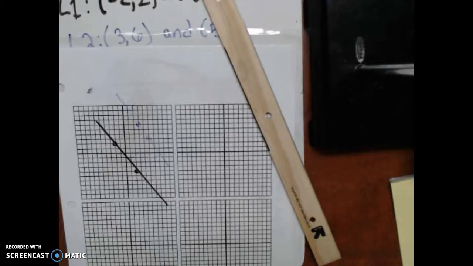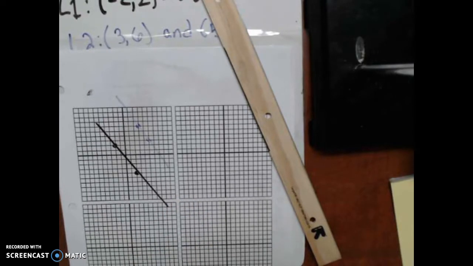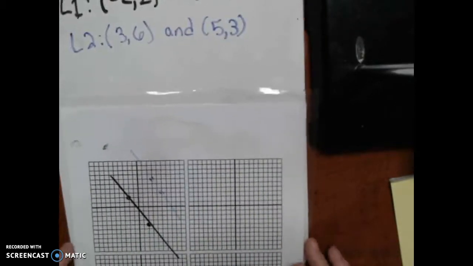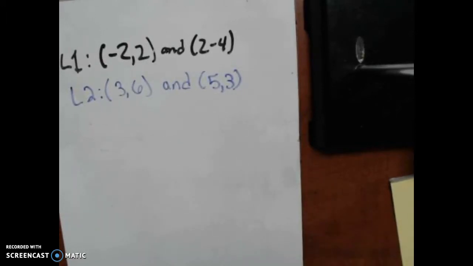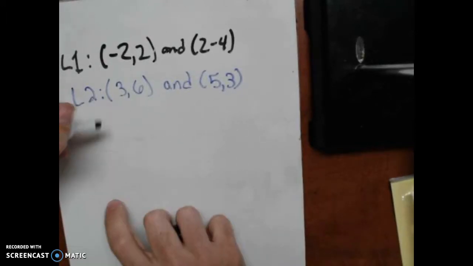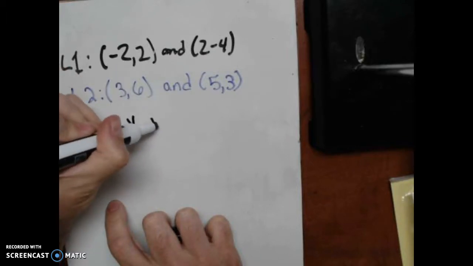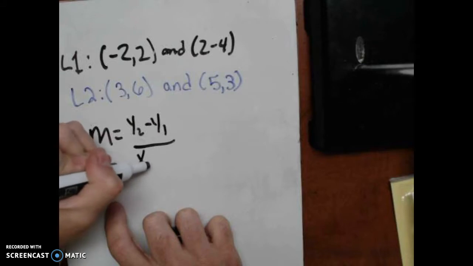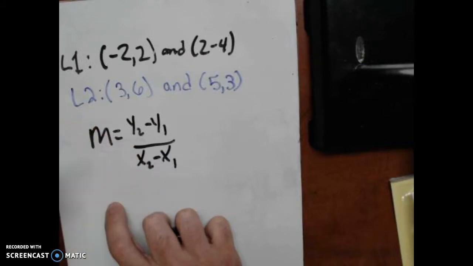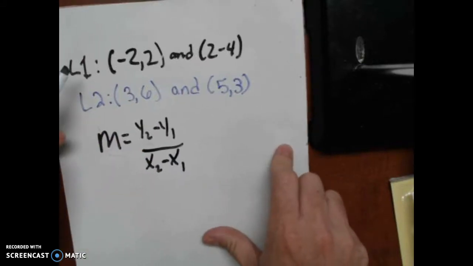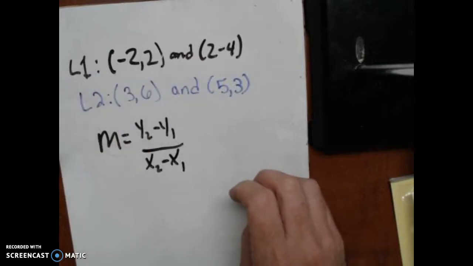but we've got to do the number crunching and see if that's really what they are. I'm a horrible straight line drawer. I apologize. So how do we do this? How do we find out for sure? Well, we use the distance, not the distance formula, we use the slope formula, that m equals y2 minus y1 over x2 minus x1. We're going to do that with each set of points here.